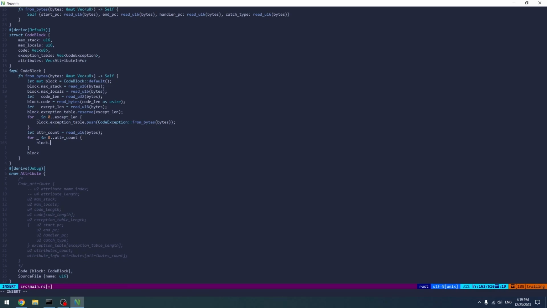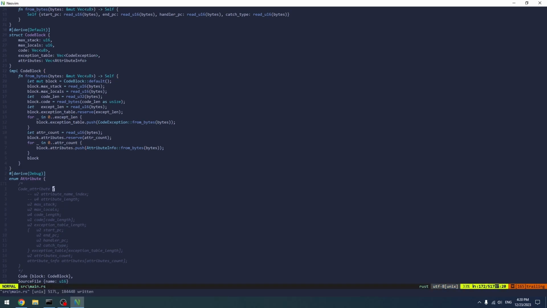We just do block attributes, after we reserve again, attributes reserve array count, attributes push. And what are we pushing? We're pushing attribute info from bytes, right? That makes sense.